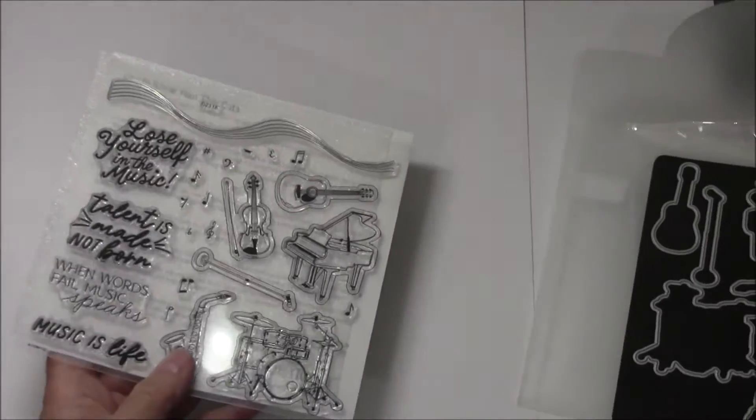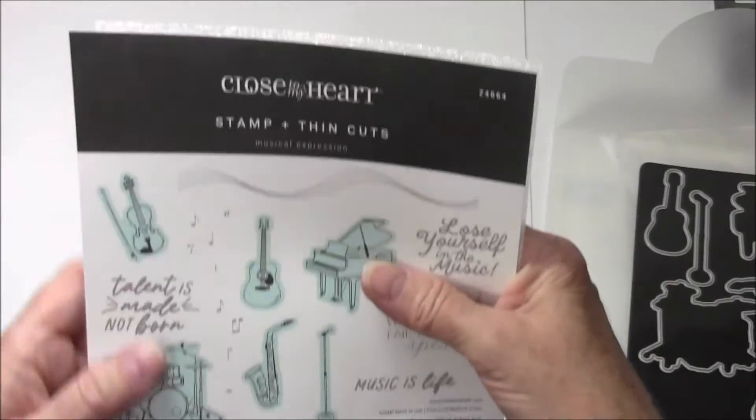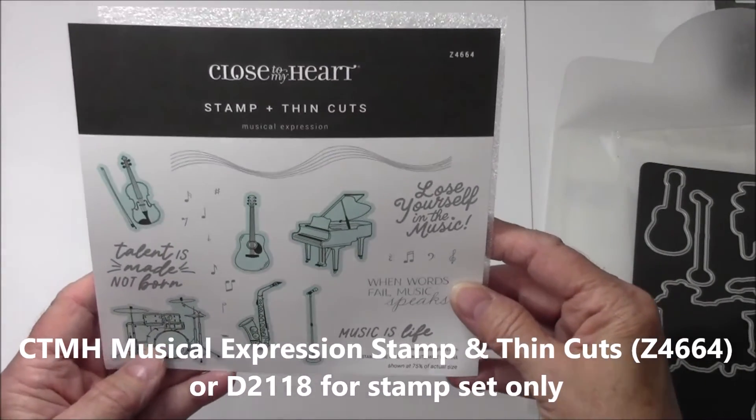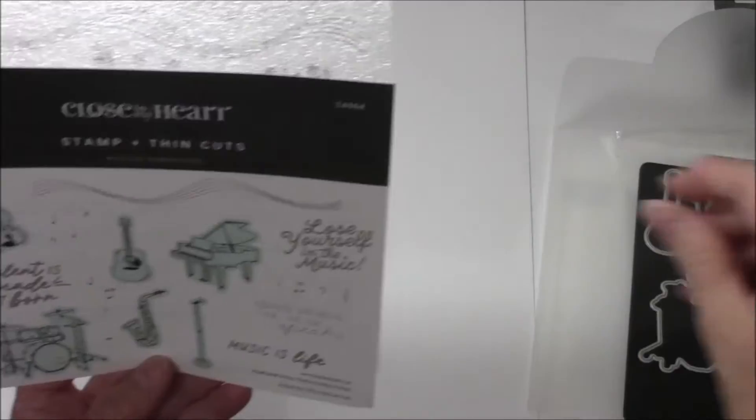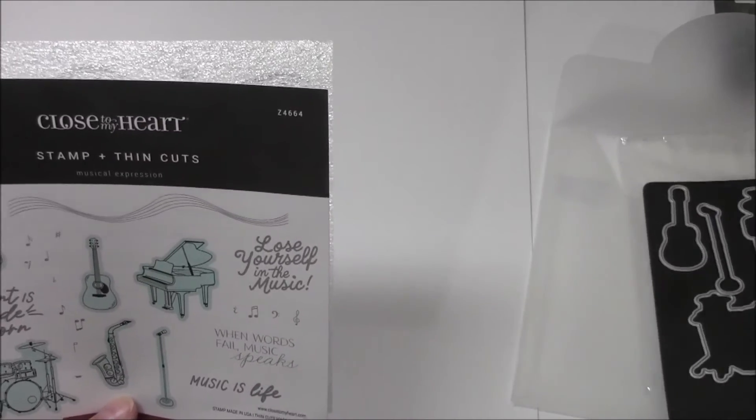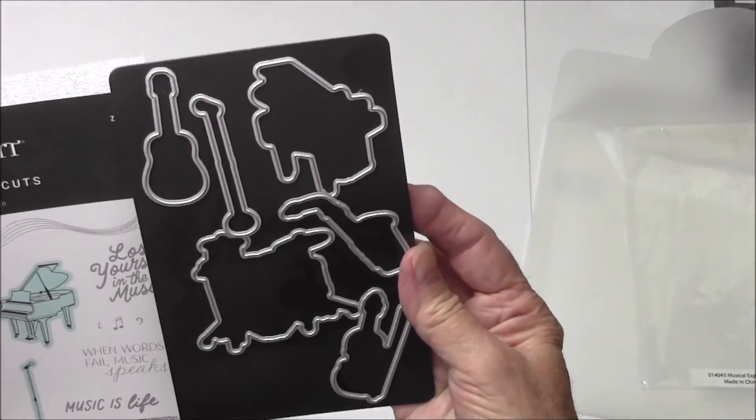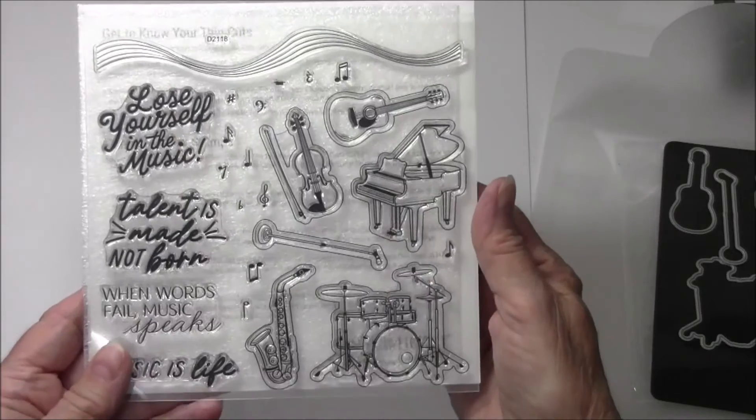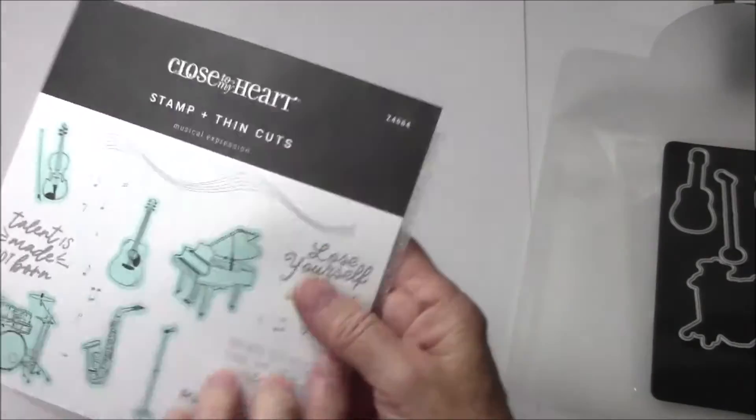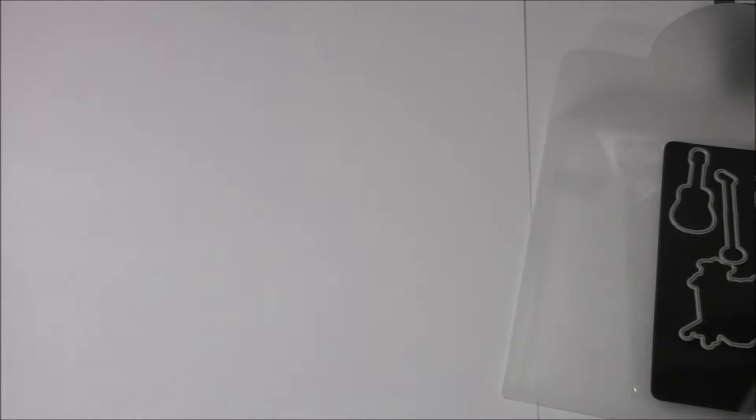I have bought stamp and thin cut sets, which I'm a person who buys lots of stamp and thin cuts. So my first one that I have here that I fell in love with immediately is the musical expression. All these things that are shaded are the ones that the dies are, and so the dies come, you can get it with or without dies. I like it with the dies because it makes things easier to cut out than doing everything fussy cut.